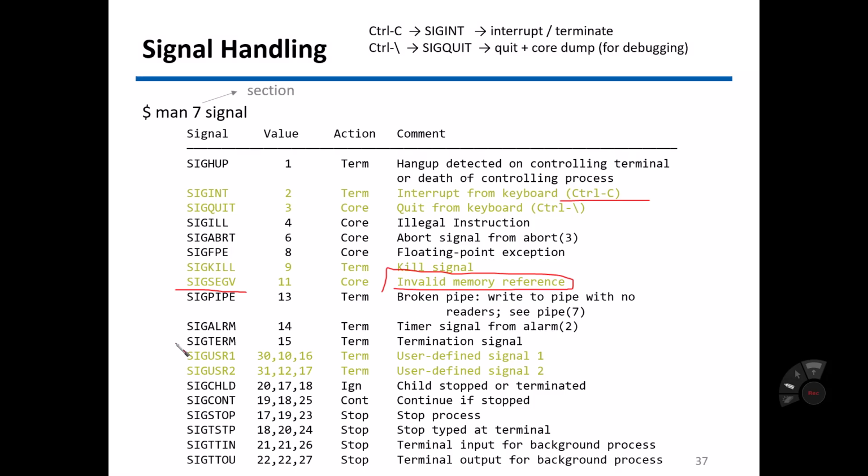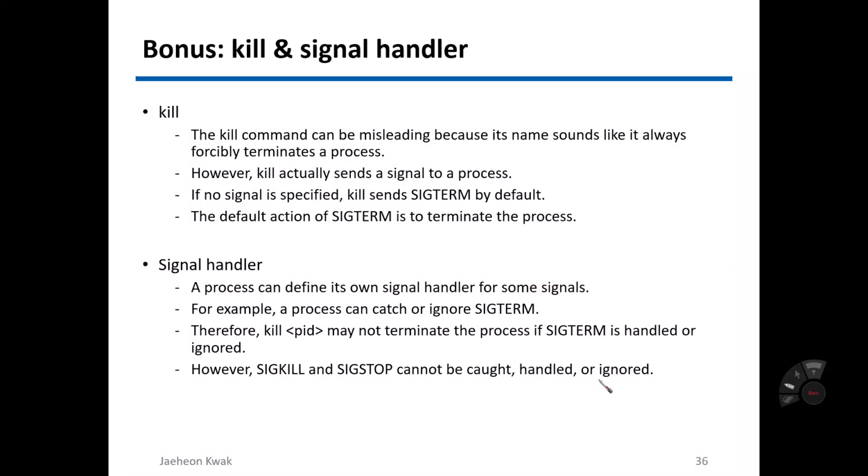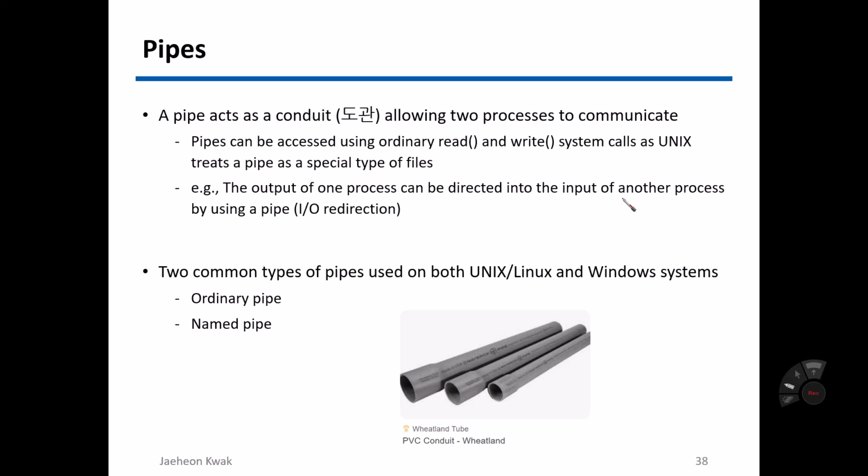We also have some user-defined signals for users. The meanings of these signals are not defined, so users have to define their meaning through their own signal handler. Okay, that's all for the signals.